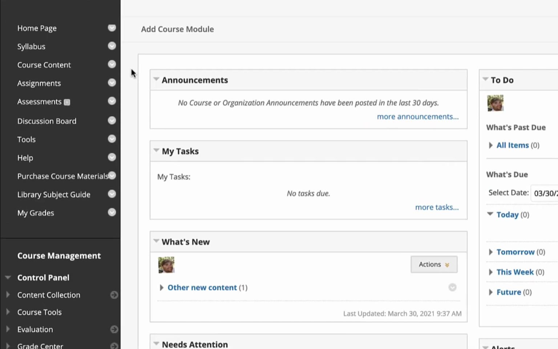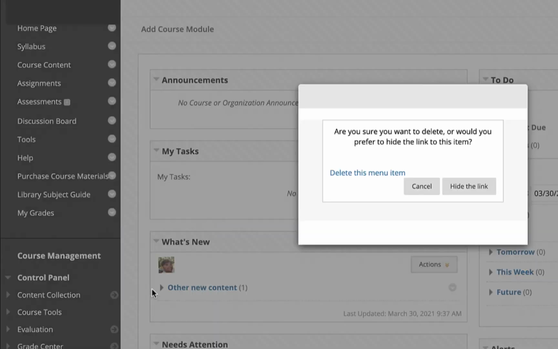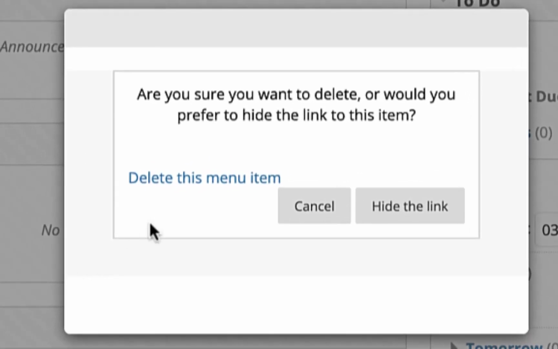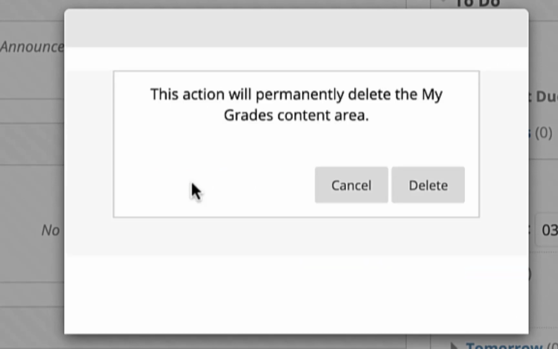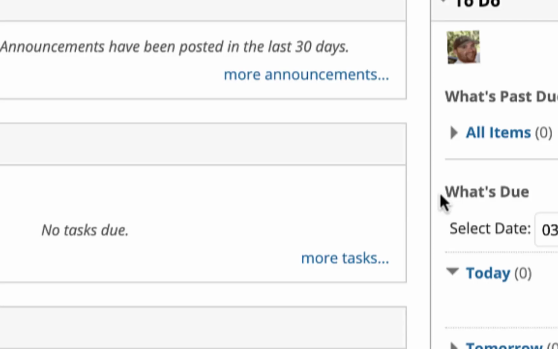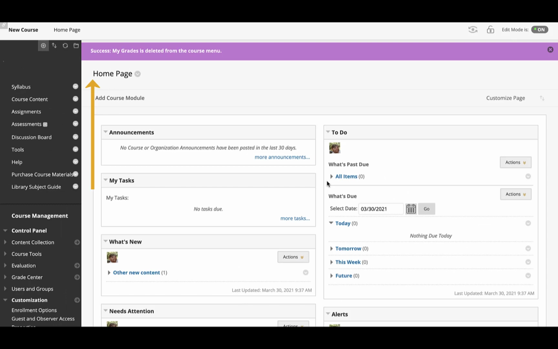When you enter your new course, you want to delete the menu items. These are the menu items that were included with the new course, so you're not deleting any content. When you're deleting them, start from the bottom and go up, just like you see here.